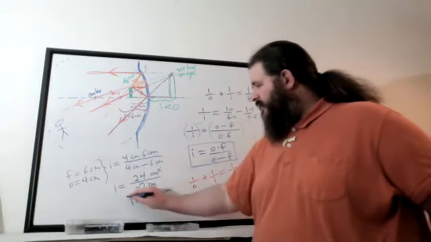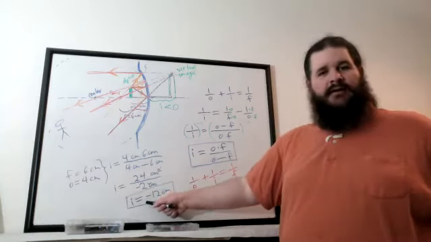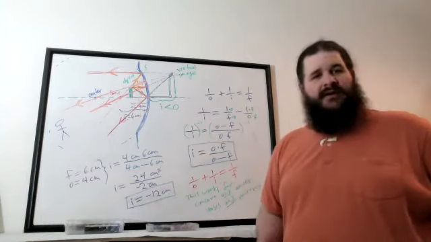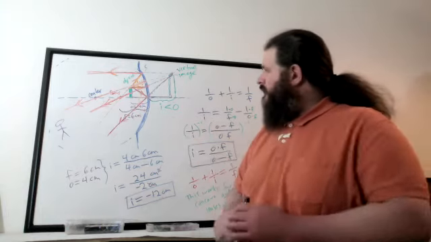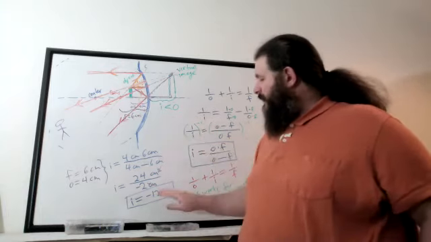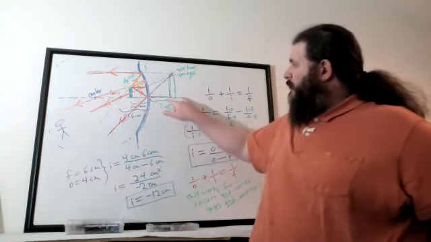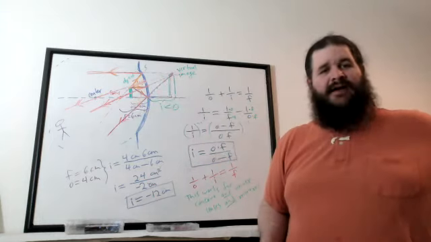So that would tell us that the image is, first of all, on the dark side of the mirror. It's a virtual image because of the negative. And it should be 12 centimeters away from the mirror. So it looks like I didn't really draw this to scale very well. The image should actually be 12 centimeters away. The object was 4 centimeters away. So we should expect the image to be 3 times as far away from the mirror on the other side, if I had drawn this really accurately.